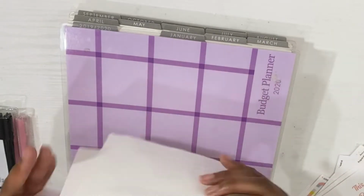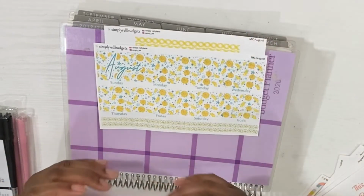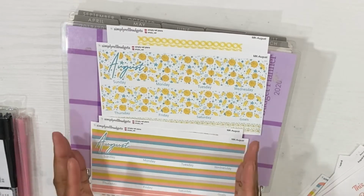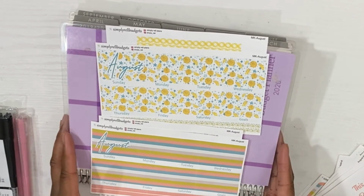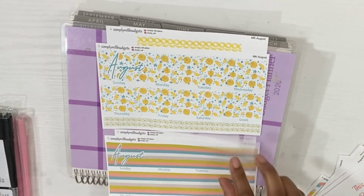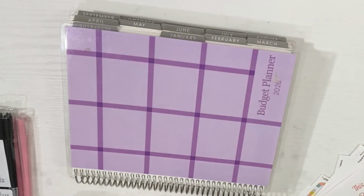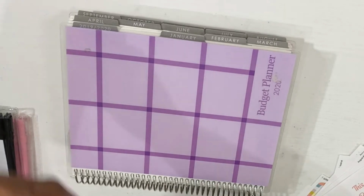And you guys, with the release of the new format, I did go ahead and add 2 different sizes to my budget kits. I now offer 8.5 by 11 as well as a petite planner size. My monthly kits only come in a 7 by 9 for right now, so if you order a monthly kit, it will only be in the 7 by 9 size. I do not offer 8.5 by 11 or petite size yet. That may be coming soon, but I gotta get the stickers correct first.